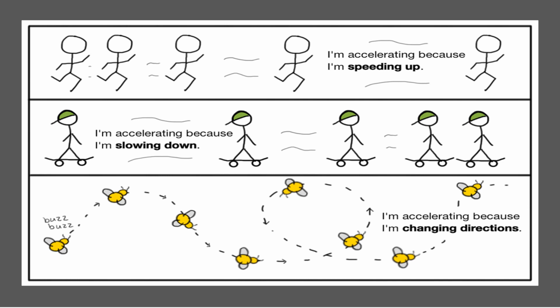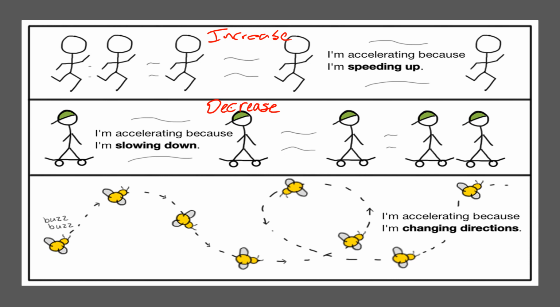So on the top cartoon, we see someone running faster and faster and faster. They're accelerating because their rate of speed, their rate of velocity is going faster. They're speeding up. Their velocity is increasing. We know they have a velocity because they are moving in a direction. In the second cartoon, this is accelerating because the person is slowing down. You still have a change in the rate. So increasing speed, a decrease. Both of those are examples of acceleration.